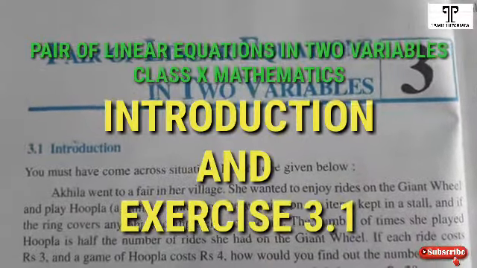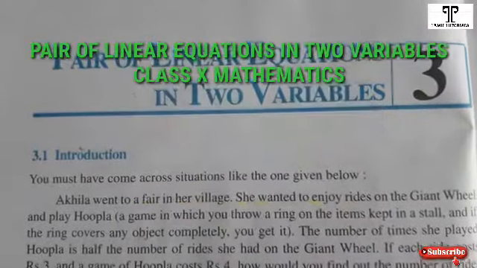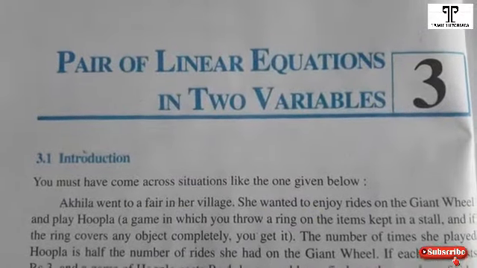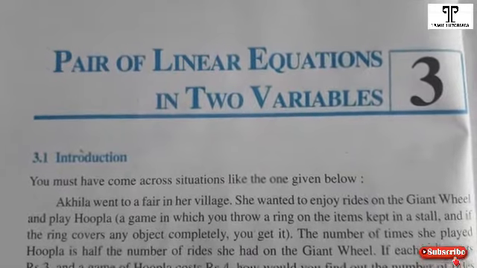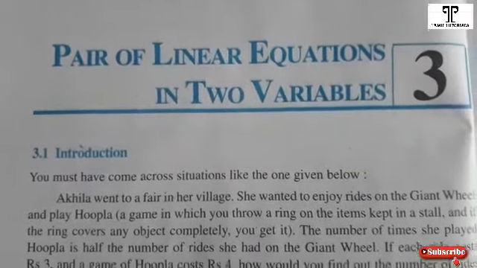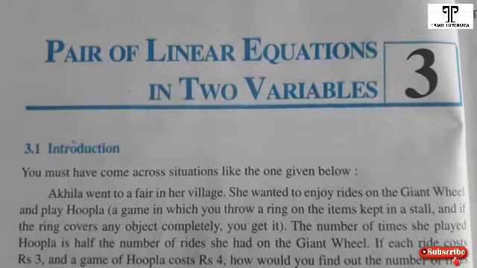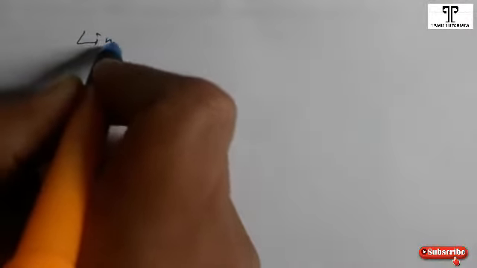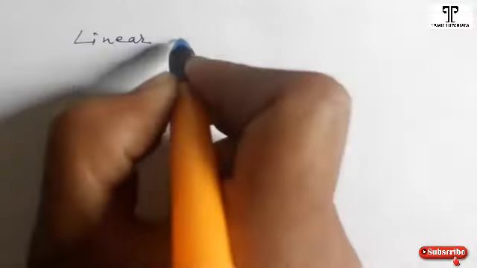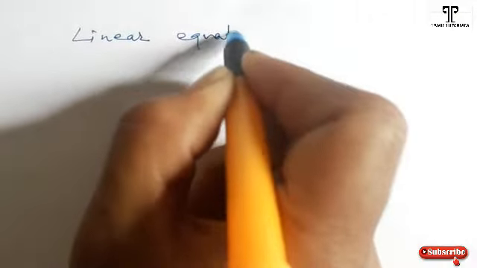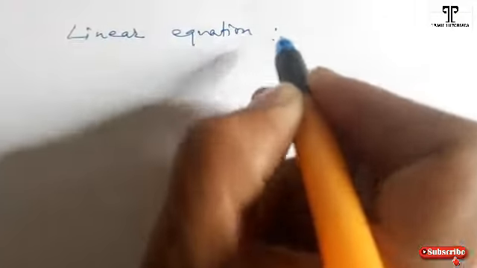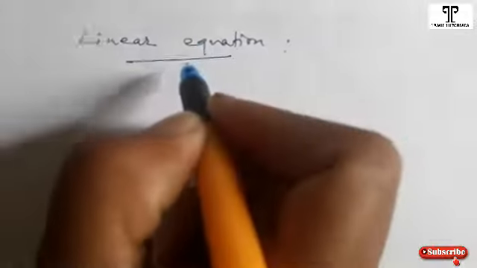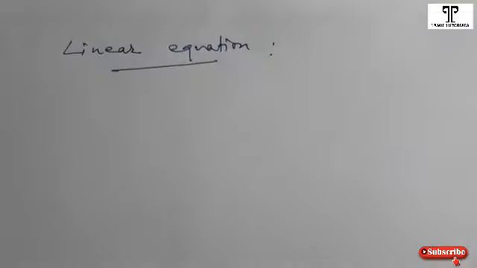In this video we'll be learning pair of linear equations in two variables, chapter 3 of class 10 NCERT mathematics. So in this video I'll be giving some basic concepts of the chapter. So first we'll discuss what the linear equation is. First we'll learn what kind of equation is called the linear equation, okay.